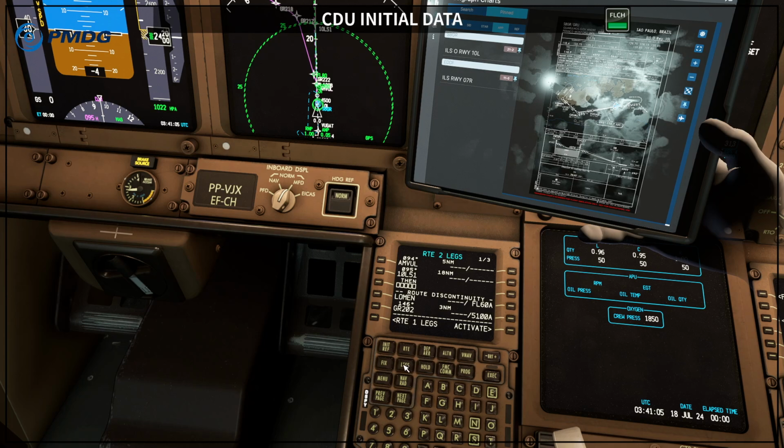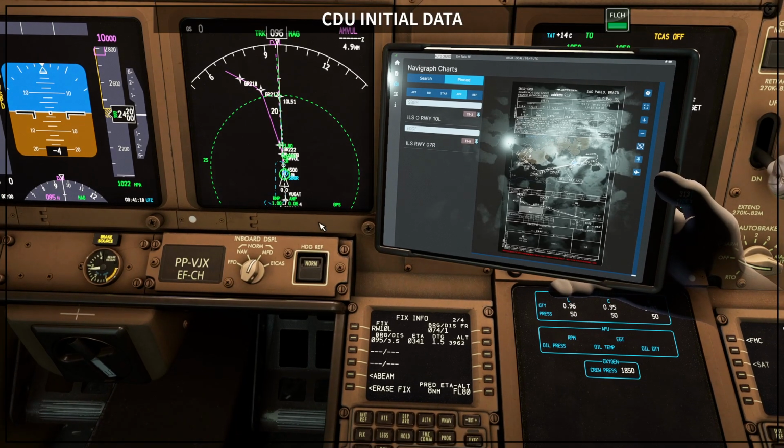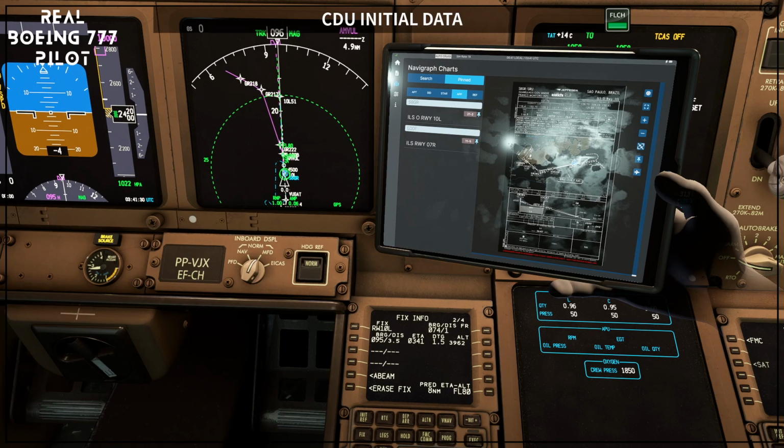Okay, so now that I created the circle and the point, I'm going to delete this and just say heading 095, just as the reference that I have. Okay, so here we go. I have the straight line, I have my point, I have everything that I need. I know that if something happens, I have to start holding here. As we have terrain to the left, I'm going to hold it to the north.